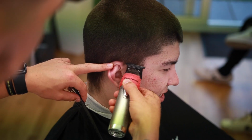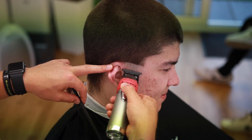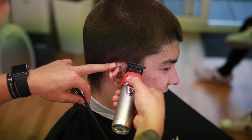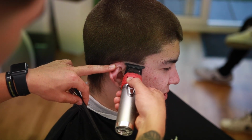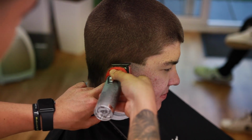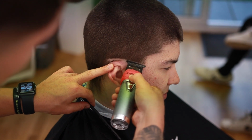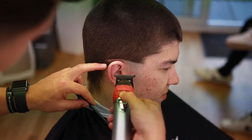Right, so our next step, we're going to come in and set in our 0 line. We're going to keep this quite low. We're going to contour it to the head shape. I'm dipping it down slightly towards that C-cup area. He's got a very, very strong and deep C-cup, so I want to keep this as dark as possible, so when I shape up, it has a really, really nice crispy line. We're going to use our trimmers here, and I'm going to set this in and make sure not to go too high and keep this line as consistent as possible.